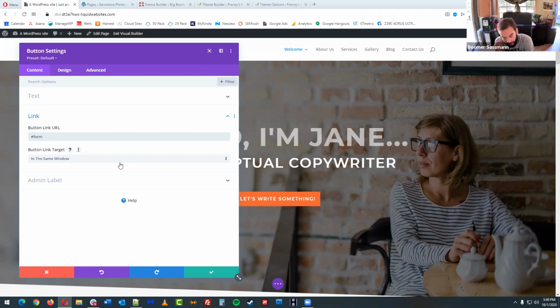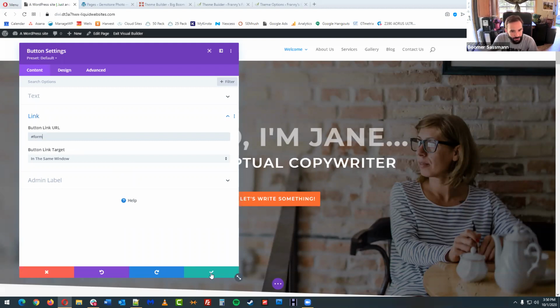And an anchor, you've all experienced but might not know that it was called that, is when you click on a button or a link and it anchors you. It takes you down lower on the page. It's a two-part process. You have to create the spot that it goes to, and then you have to make something link down to it. So we just did the second part there, the link down to it.